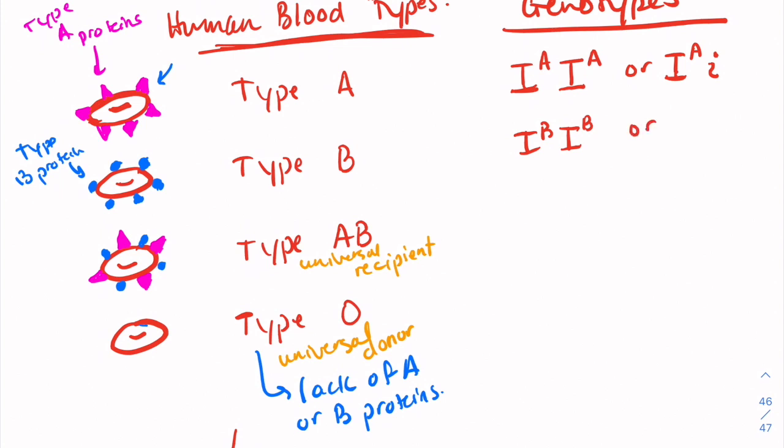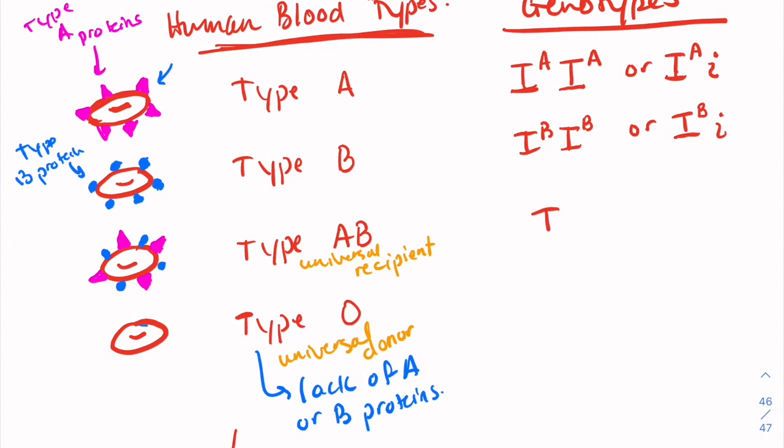Or a type B person, and I'm sorry, I shouldn't be saying type A person and type B people. I'm not talking about people who are type A in psychology and type B in psychology. We're talking type A blood, type B blood. But a person with type B blood could have one B allele and then one non-allele. All right, so we put the little script I.